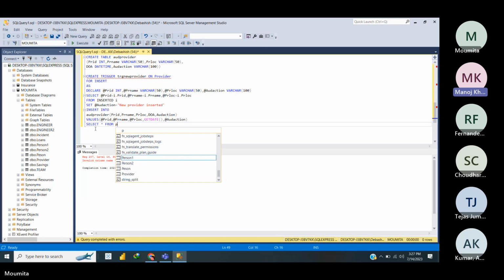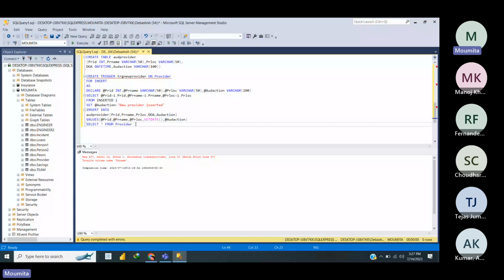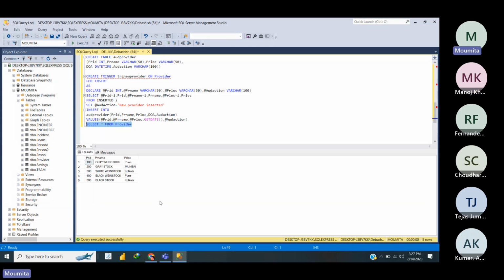You're putting in the audit provider. Select star from audit provider. Let's see what column names you put.